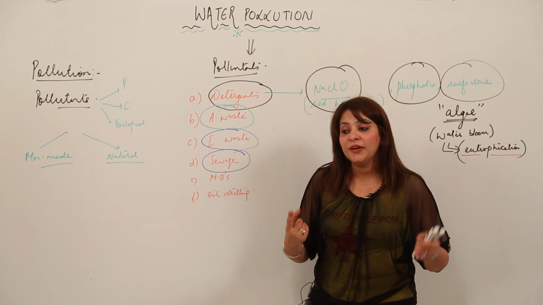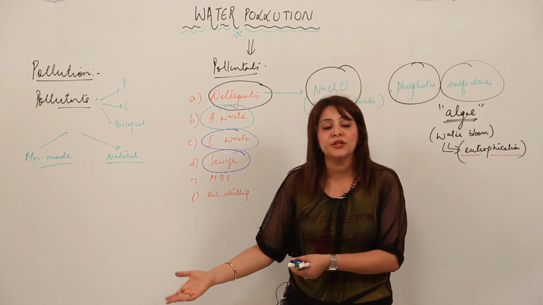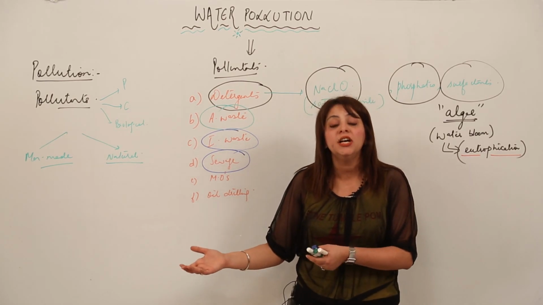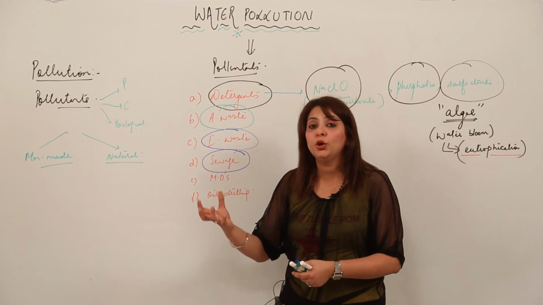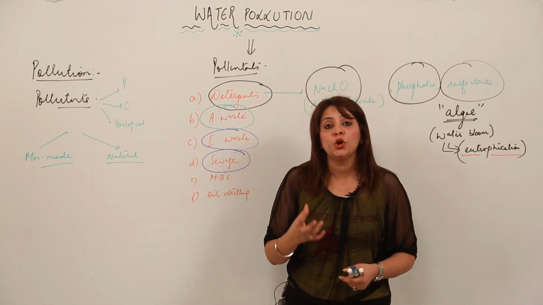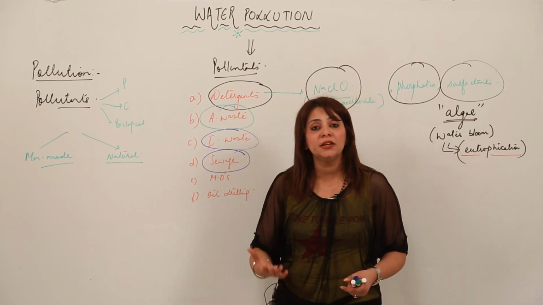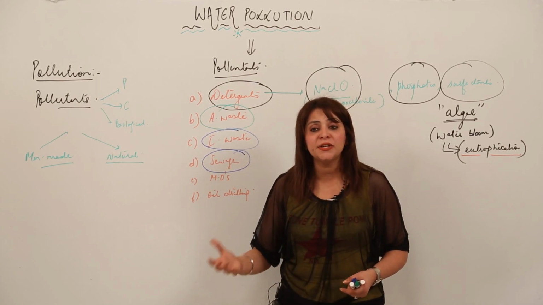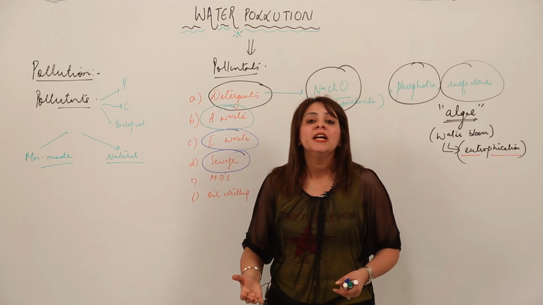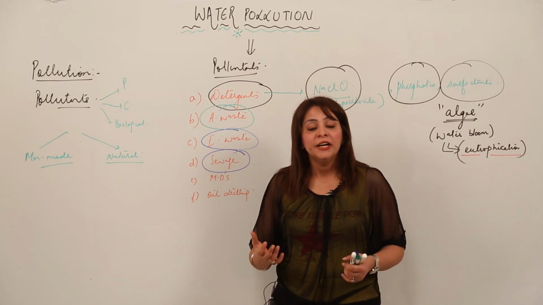Like it is spreading disease, because when untreated sewage is disposed into water, it leads to the growth of the microorganisms that cause diseases. As you know, typhoid, malaria, they all occur due to the presence of microorganisms, and there are many other diseases as well that are caused by microorganisms, right?